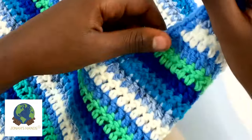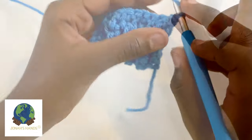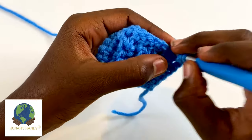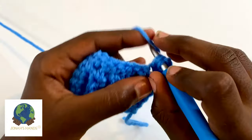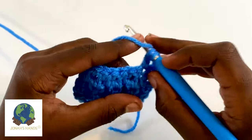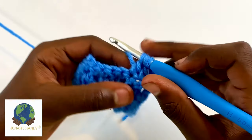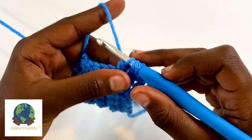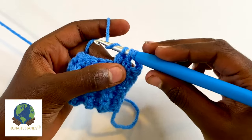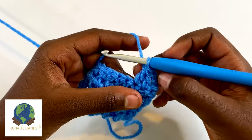If you flip it over you can see it's kind of like two double crochets but they're joined together, and that creates a flat, nice and smooth seam. To work the decrease: chain up three, then yarn over and insert into the next stitch, pull up a loop, yarn over pull through two — leave it on the hook. Yarn over, go into the next stitch, pull up a loop, yarn over pull through two. Now you have three loops on your hook — yarn over and pull through all three. Those three stitches just became two.